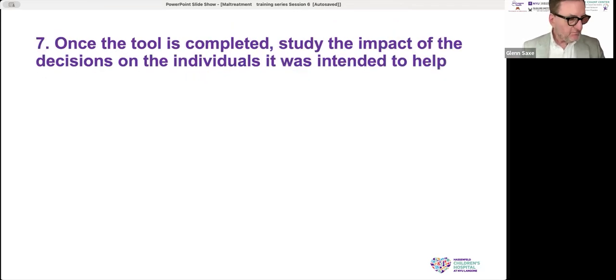And then once the tool is designed in this way, we want to test it in the field to see if it works. In other words, do the recommended decisions cause the expected benefits without undue harms, and all of that. And then that's a whole other thing. We're taking it into the field, and there are so many things to consider then.